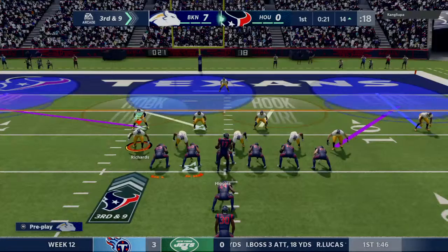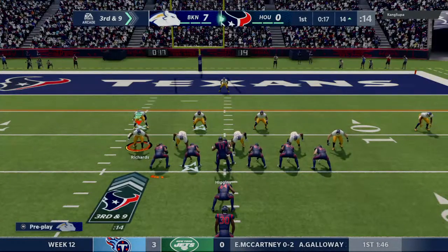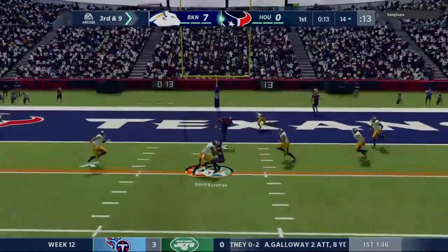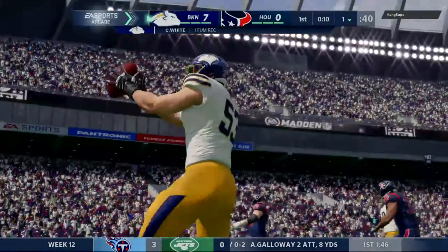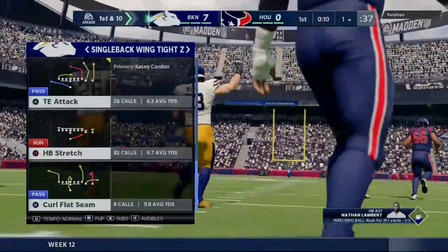Gain of 7. Well, there's an example of patience being rewarded. Ran the ball on 1st down and got stuffed. Most people would scream, throw the ball here. In this situation, they stayed with their roots, stayed with running the football, and they got rewarded. And now a fumble. The ball's out, and the defense will get their hands on it, going the other way. And a big turnover there as his guys will get the football back.